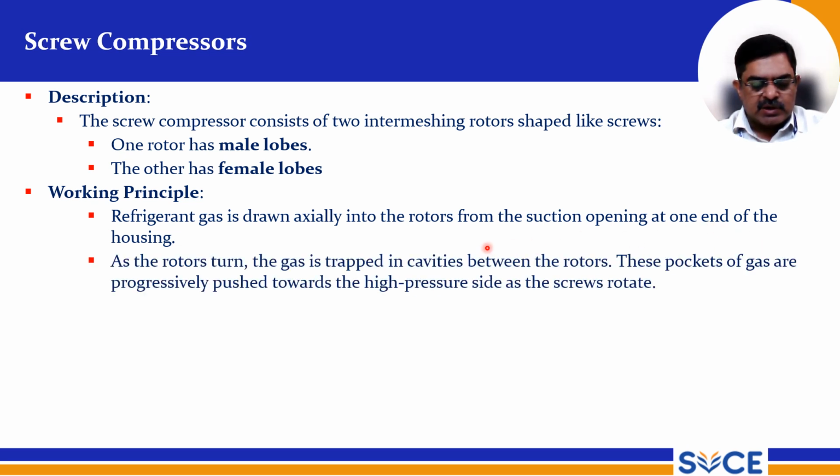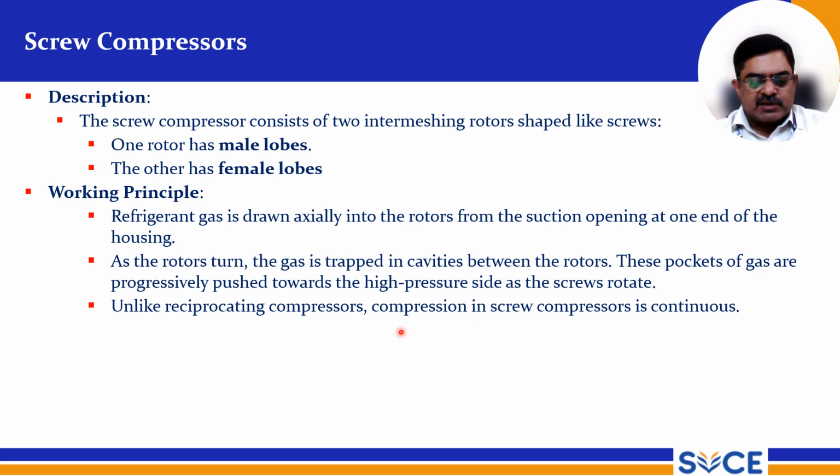end of the housing. As the rotors turn, the gas is trapped in the cavities between the rotors. So these pockets of gas are progressively pushed towards the high pressure side as the screw rotates. Screws normally rotate at higher speeds. Unlike reciprocating compressors, compression in screw compressors is continuous. So here the continuous flow rate, or we can say the continuous pressure, can be achieved.